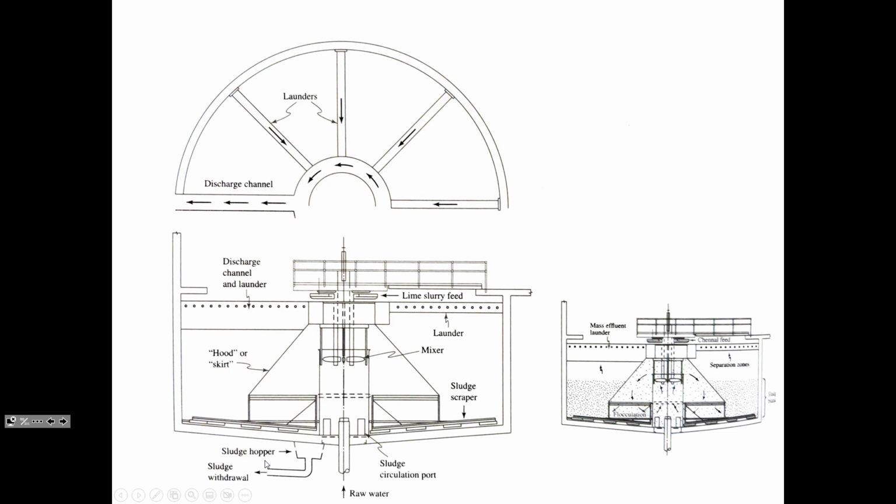So this solid upflow contact basin is a way to just combine two things into the same place. You're combined, well, I guess maybe three. Rapid mix, the precipitation reaction, and settling is all happening in the same tank. And then the water, once it gets to the top, it flows over the edge of a weir. Here it's called a launder. That's just another name for kind of a long trough that the water is flowing at a low velocity over the weir so that it doesn't disturb the settling of the flock down beneath.